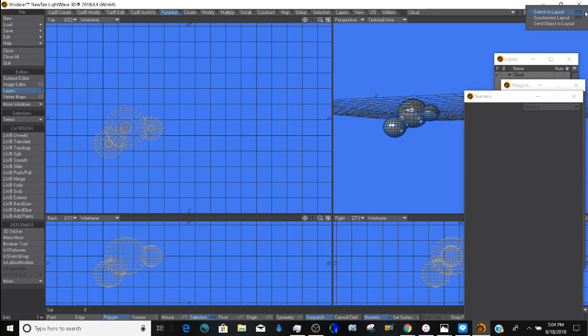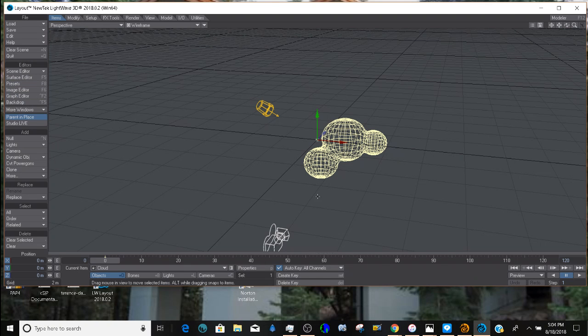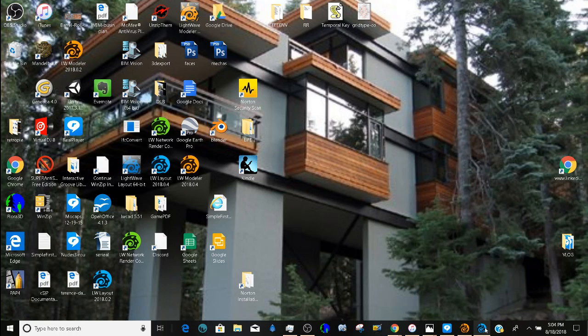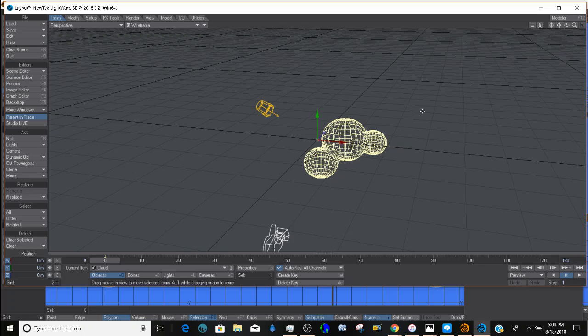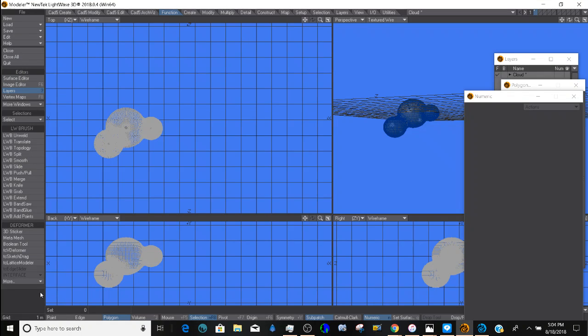So I'll just send it to layout, and I might need to up the resolution real quick as I go to layout. Let's see, there's a car in the background, and maybe another one. Okay, so it's a real fine mesh here, and I forgot to hit save.